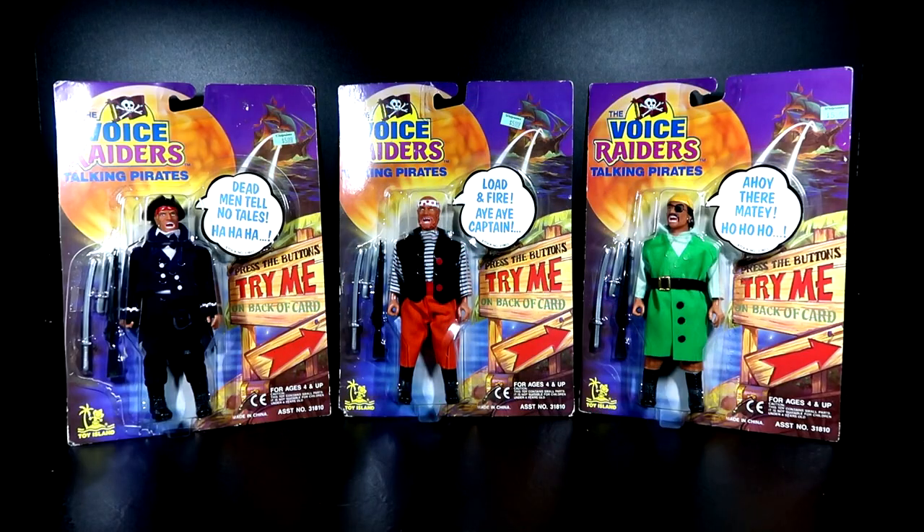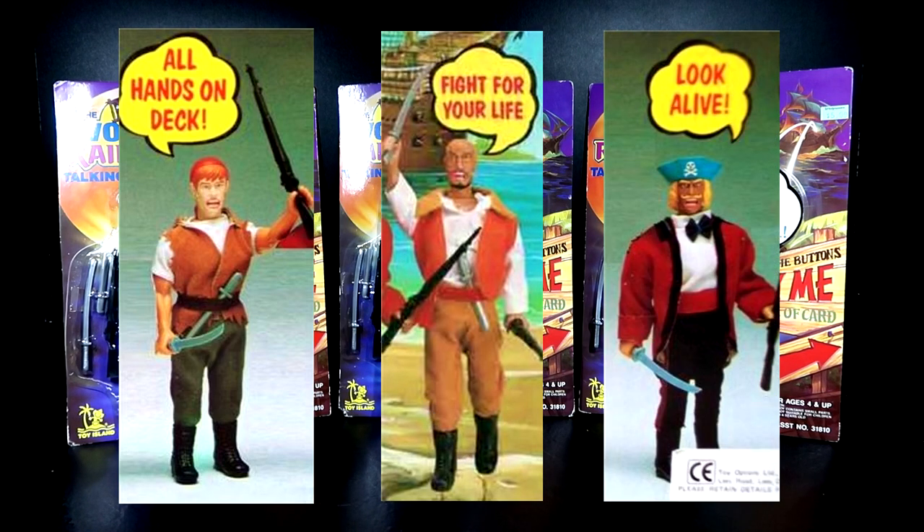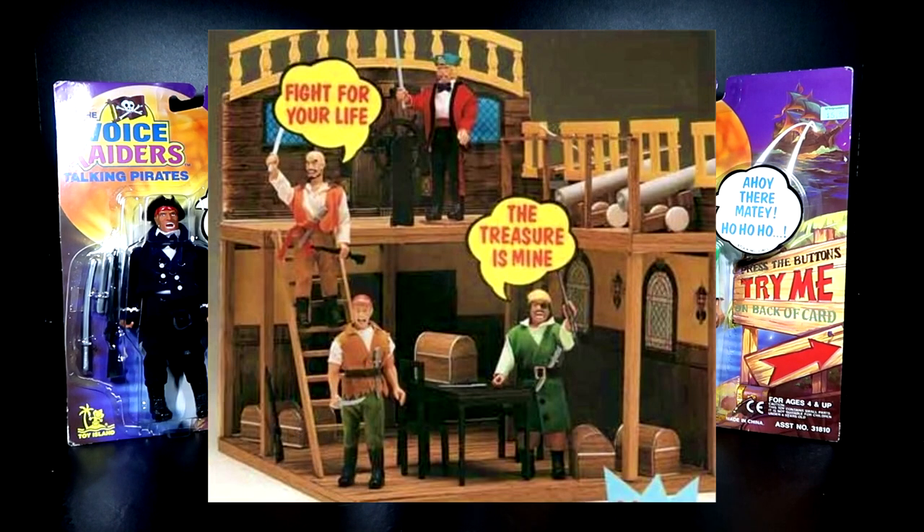Go to Figures Archive - link is down below - to see these Voice Raiders Talking Pirates. On there you'll see some other mind-blowing stuff: they also list three more figures - Ben Silver, Jade Dragon, and Yellow Dragon. I can't find them anywhere, except I found Ben Silver on eBay in past months but didn't purchase it because I didn't know what it was. Jade Dragon and Yellow Dragon I have no idea about. Even more insane, pictured on Figures Archive is a pirate playset where Ben, Jade Dragon, and Yellow Dragon are all shown - so maybe those three figures came with the playset.